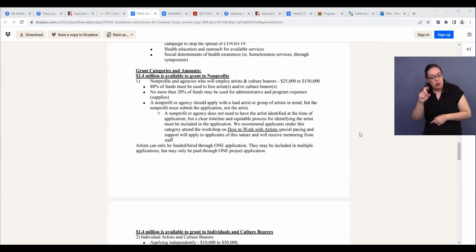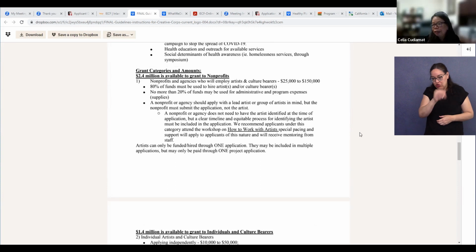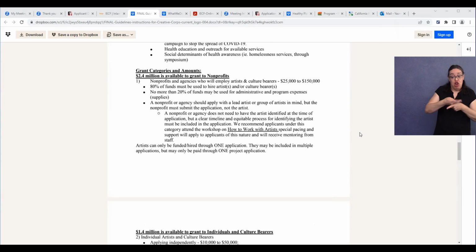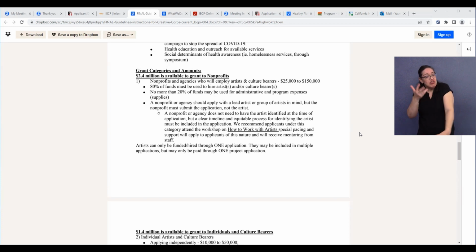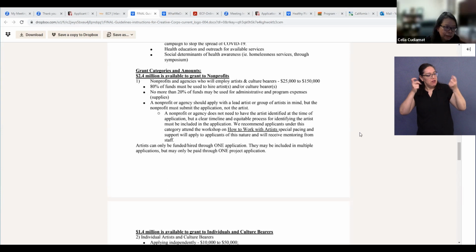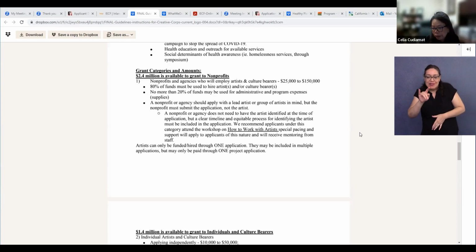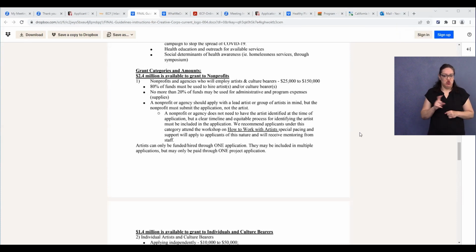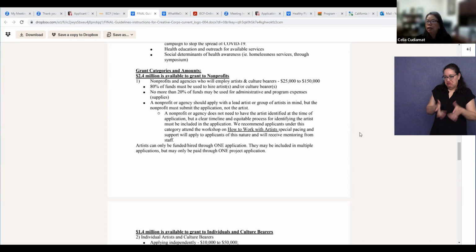Irene asks, would the cost of production of a play, for example, be included in the 20%? That's similar to what Benjamin was asking for his film. So yes, production of the play will have to come out of the 20%. Nicole asks, can the budget be used for things like prizes for poetry slams or play festivals? Any kind of incentives and prizes will come out of the 20%. Those are the last questions in the chat.